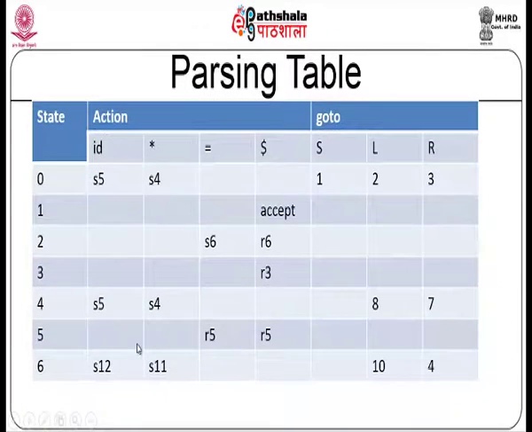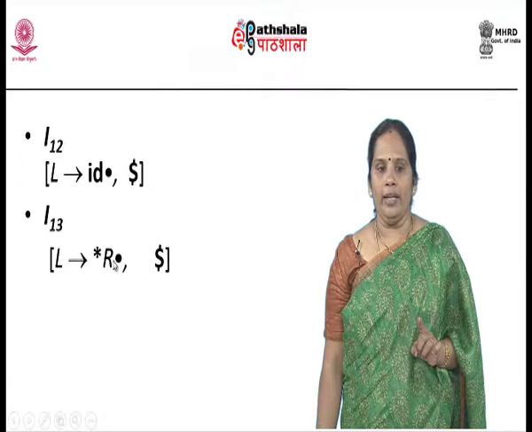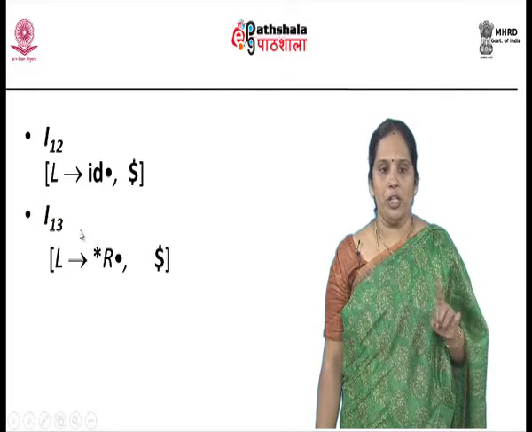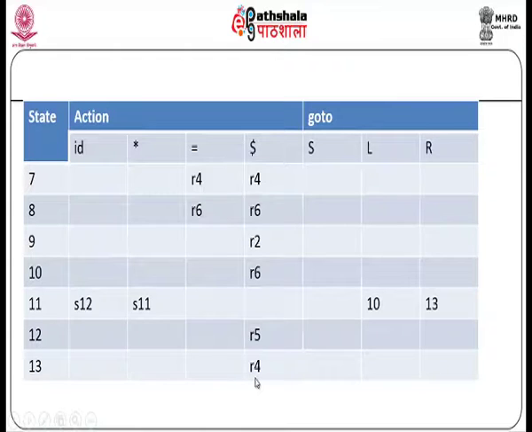So, the parsing table is exactly similar, okay, where we have expressed the reduction, and as you could see there is no shift reduce conflict here, okay. So, just to give a quick overview, I13 has got a dot at the end. So, at the intersection of 13 comma dollar, I will add this production reduced by this one. So, just to give a recap, 13 comma dollar, I will have R4. So, this table does not have any conflict at all.